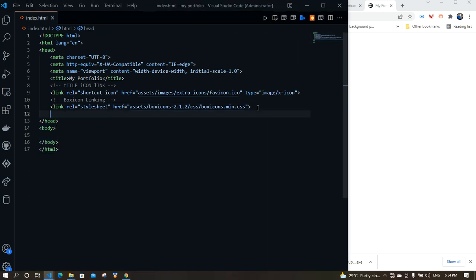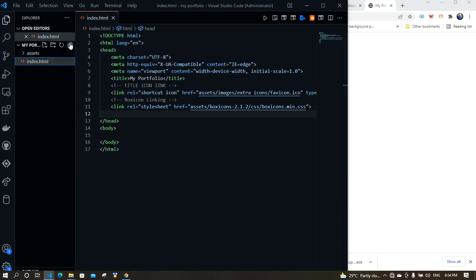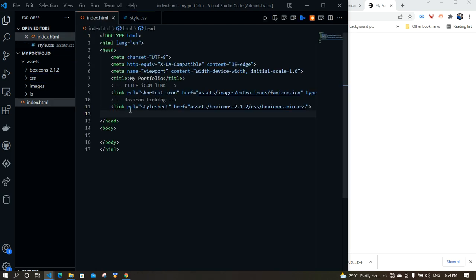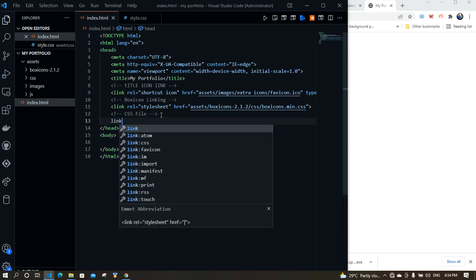So next thing I need to add, I need to create a file in my CSS folder. I will collapse it again, then open assets, then in this CSS folder I will click on it. I want to create a file, the name style.css, so that's where we are going to be writing our CSS code. So style.css, I will collapse it also, you can see it here. I will head over to my HTML document and then link it. This also is going to be linked.